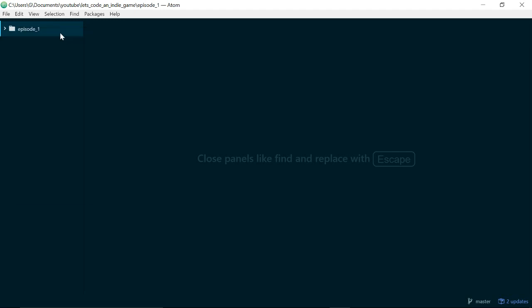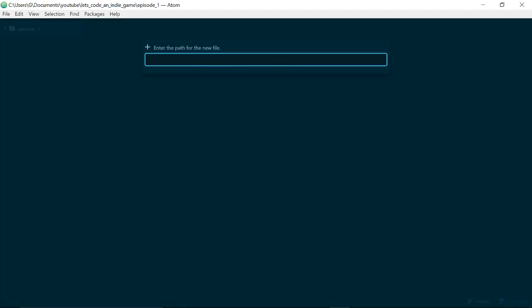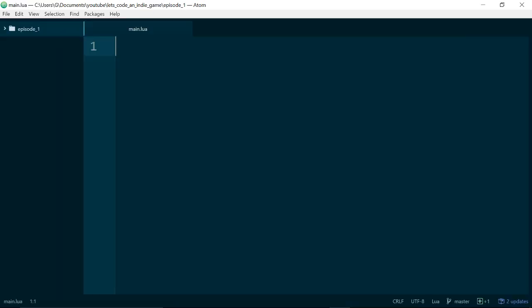So let's make our first file. Our first file is going to be called main.lua. Lua is the programming language that you use to talk to the Love2D framework. It's a scripting language, pretty lightweight, borrows some syntax from BASIC and other things from JavaScript. So if you've done any amount of coding, and I'm going to assume people maybe know what code is but don't have much more knowledge than that, then you should be pretty comfortable.